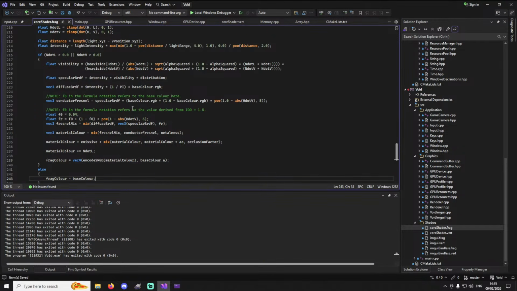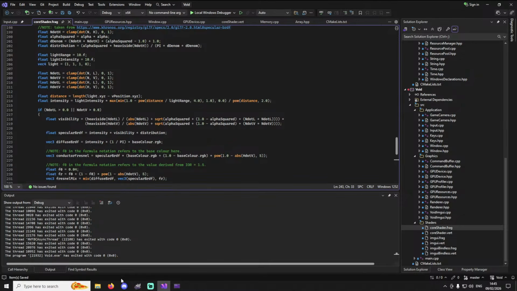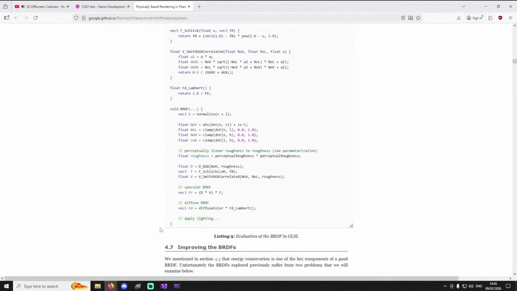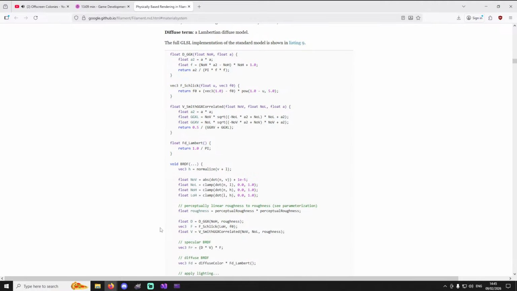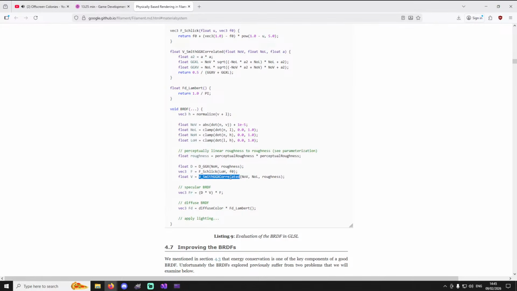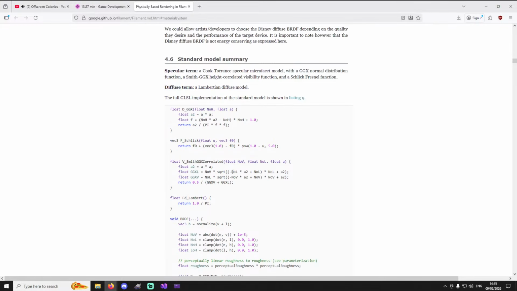So what I want to do is effectively recreate this summary here. Pretty cool, right? So we're trying to recreate this. I have read over this before I started the live stream, but I won't know everything off the top of my head, so I'm going to probably refer to this quite frequently and see what's what.